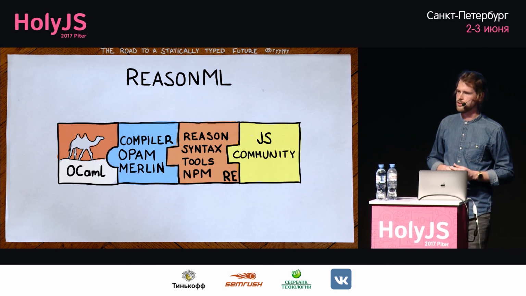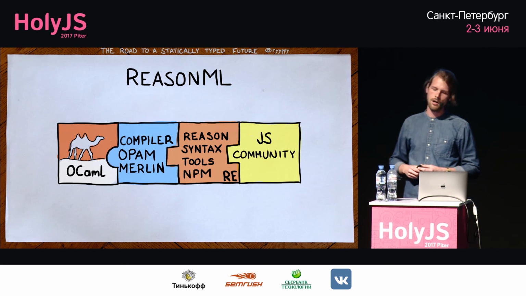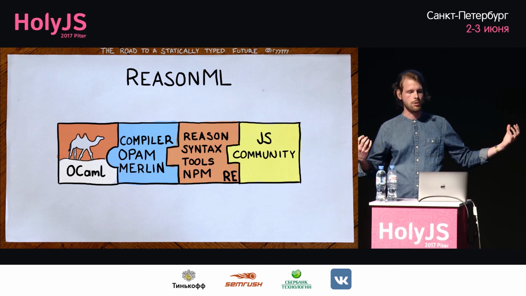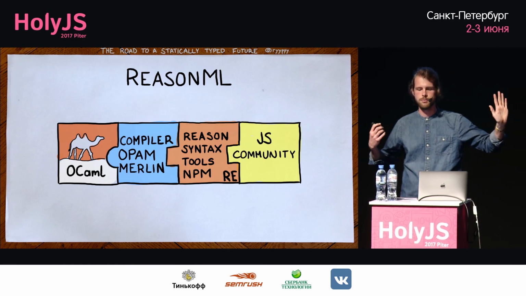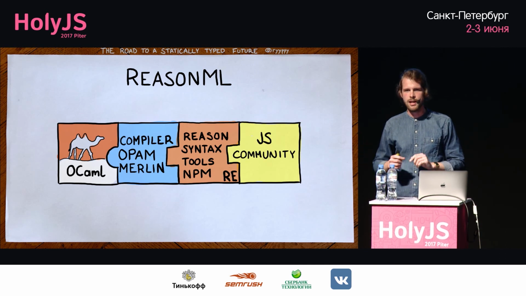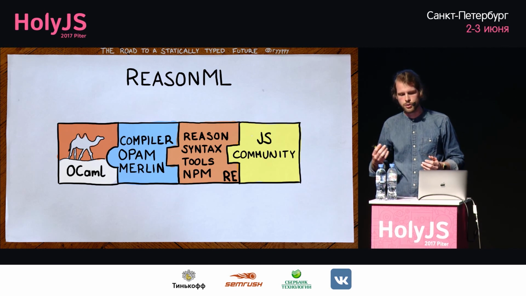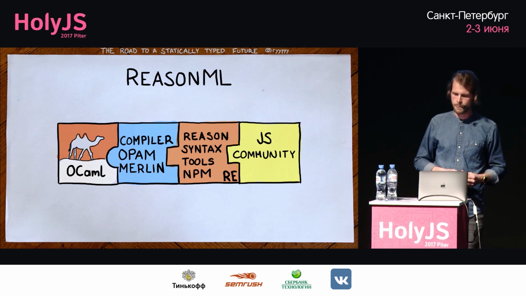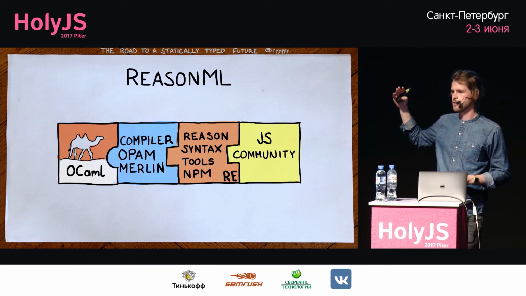They also build tools on that, and I will show you what kind of tools they are. For instance, pretty printing code by analyzing the AST. And also they want to introduce tools to connect the NPM ecosystem to OCaml. They don't want the JS community to have to interface with the OCaml environment. When you think about OPAM, it's a little bit different to NPM. It's a little bit complicated sometimes because it acts differently. They just want to get away from that, publish everything on NPM and use NPM as your package manager. And maybe you see the Reason and the JavaScript community puzzle pieces are kind of the same shape.